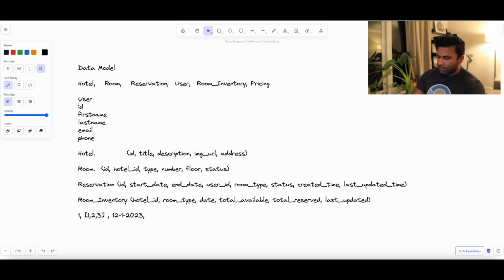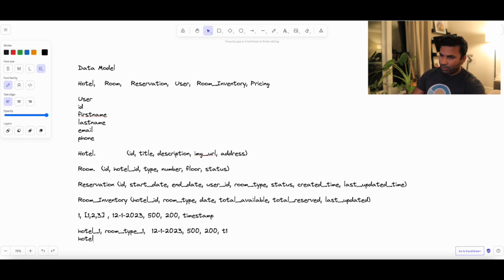Total available is 500, total reserved is 200, and last updated is timestamp. So for hotel 1, room type 1, on this date there are a total of 500 available, 200 have been booked, last updated was at timestamp T1. This is what it would look like.